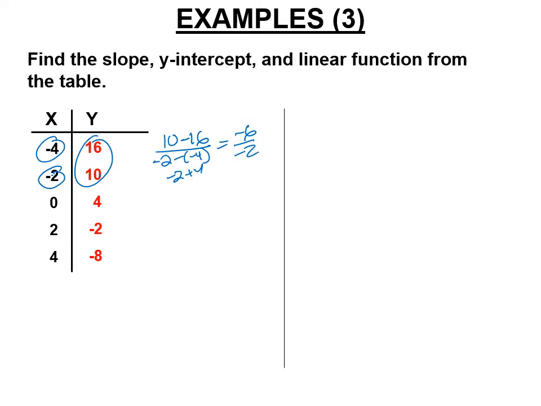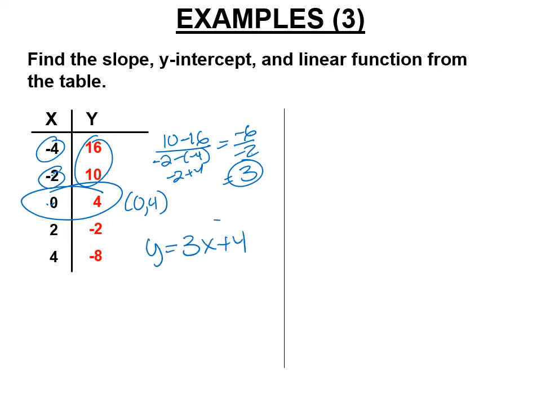Right, so I didn't give you all the points in a row here because we have to simplify. -6 divided by +3 is the slope there. Okay, so we'll now find the y-intercept. Well, the y-intercept is right there. It's (0, 4), because if a point has an x-coordinate of 0, it's the y-intercept. And so the linear function that made that table was y equals 3x plus 4.